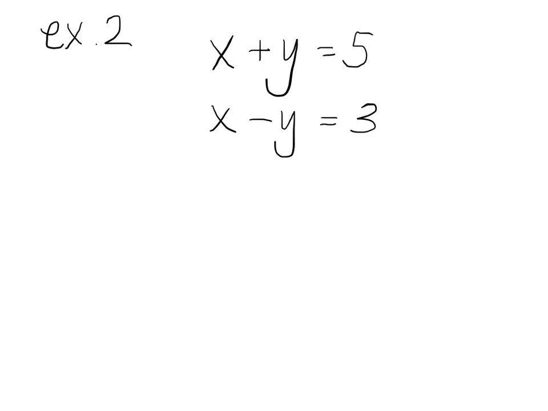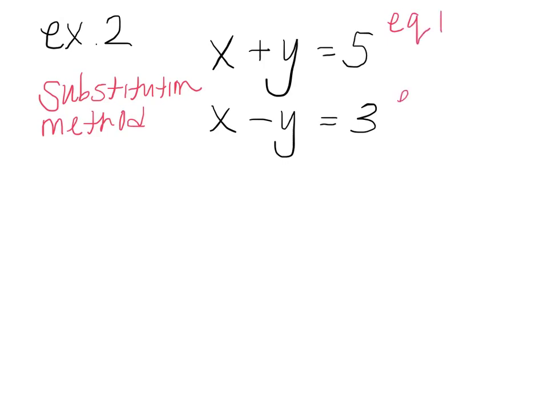So we're going to use the algebraic method here, or substitution. You're going to learn a lot of different methods, and sometimes you'll have a choice of which you want to do, and other times you'll be told, so you want to make sure that you know how to do all of the different types. So for substitution, you need to get one of your variables by itself. So whether you choose equation 1 or equation 2, it doesn't matter, but you need to get one of the variables by itself.